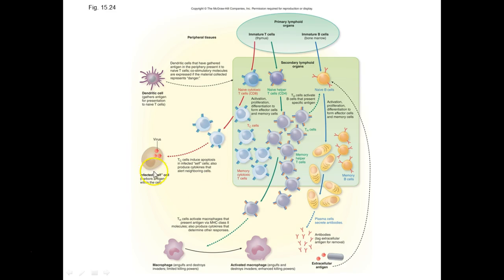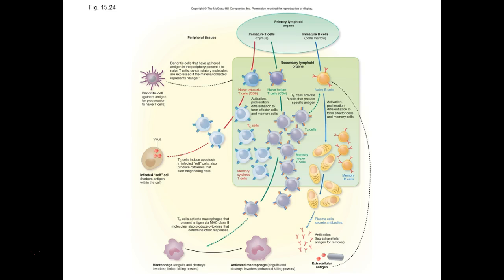Memory cells. And even for a virus, remember, antibodies can be protective against viruses when they're outside of our cells. You could get all of this happening when you have a virus infection. You could get all of this happening if you have a bacterial infection, especially if it's one that gets inside of our cells. You want a cytotoxic T cell response. You want a CD8 response.